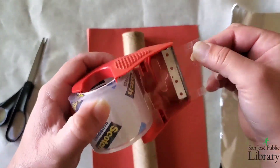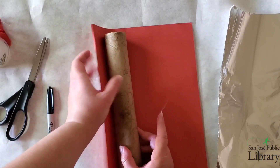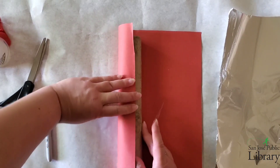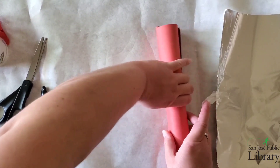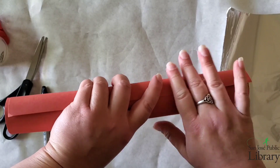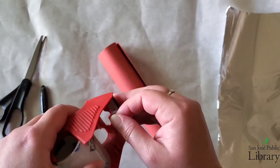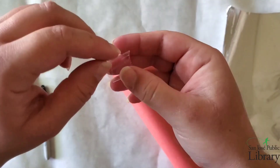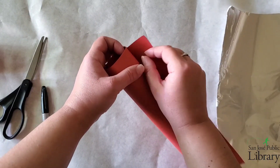I'm going to get a piece of tape. You're going to leave a little bit of construction paper on the top so you don't see the paper towel roll. Roll it, continue to roll, get to the end. You should tape it down below where the handle is going to be so you don't see this part. For this part you can add a little bit of tape, then roll it a little bit and hide it underneath so you don't see it.